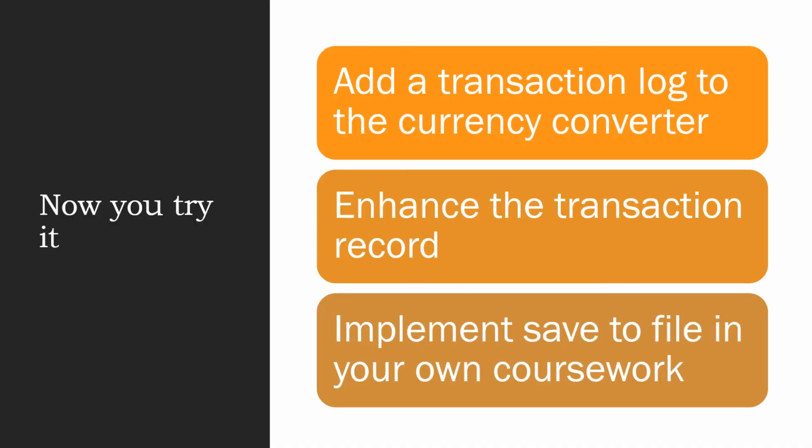So these are the tasks for you to do. Go through this presentation and follow the commands to add a simple transaction log to the currency converter. My transactions are extremely simple. My transaction records, just the pounds equals the euros. You could enhance that a lot. You could add extra text. You could add the pound and euro symbol, for example. You could store the date and time of the transaction.